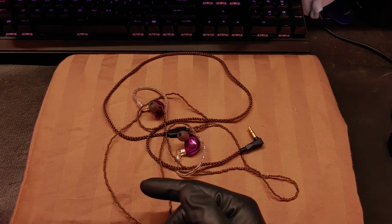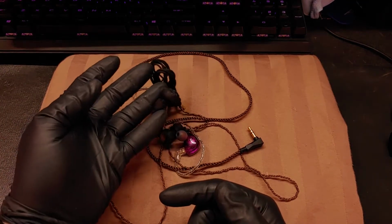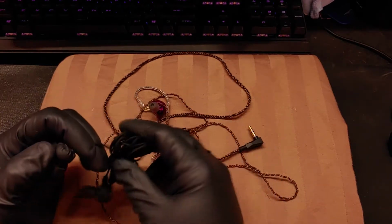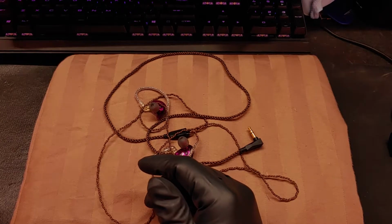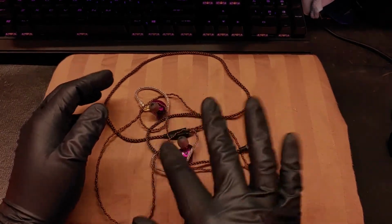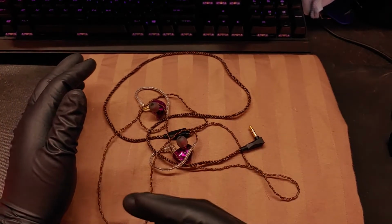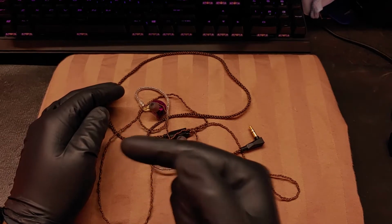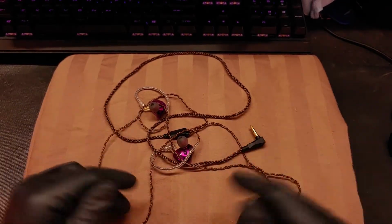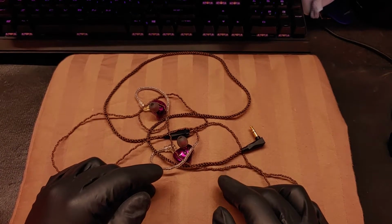Are these better than the Monoprice 9927s? I'd say, seeing as you really honestly have to buy foam tips for these because silicone seem to work poorly, I'd say they're about even-ish matched. They're within one another enough to say that that is more of a monitoring headphone in terms of presentation of sound, whereas this is more of just a fun, I'm going to enjoy my music now sort of sound.